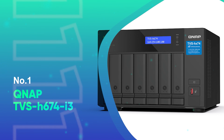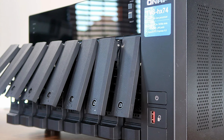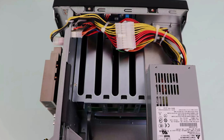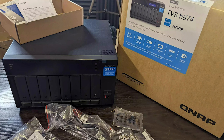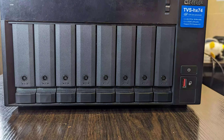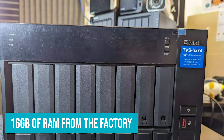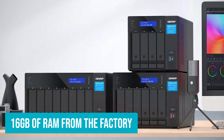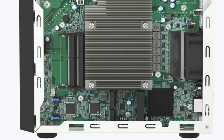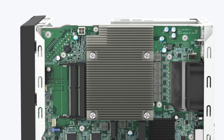Number 1: QNAP TVS H674-I3. The Intel Core i3-12100 is a quad-core desktop-class processor you'd typically find on a PC, but here it is in the QNAP TVS H674 NAS. This makes an incredibly potent machine capable of supplying all of your stored media without breaking a sweat, and everything else you'd want to do on a NAS — virtualization, big data processing, creator collaboration, and more. 16GB of RAM from the factory makes this possible, and you can push the system memory up to a whopping 64GB. In addition, six drive bays can be populated with the largest drives on the market for a capacity of more than 120TB. Two M.2 slots are also included for SSD caching or expanding the storage pool with rapid drives.